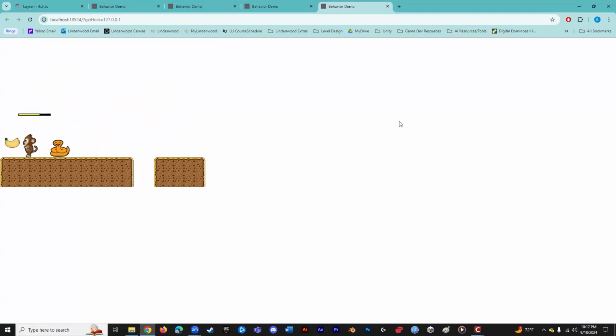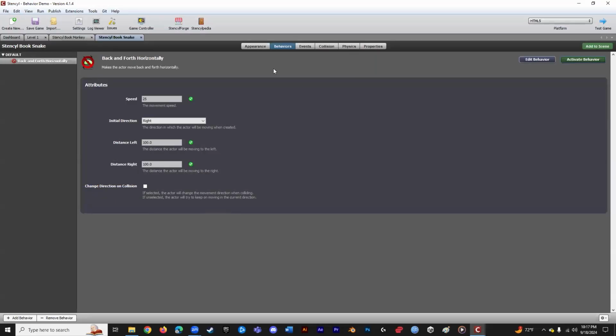All right, so I hit the snake, and there you go. My health is restored. So, anyways, that's using events in Stencyl, and that is also how you make a quick and rough, but quick and easy little health system.